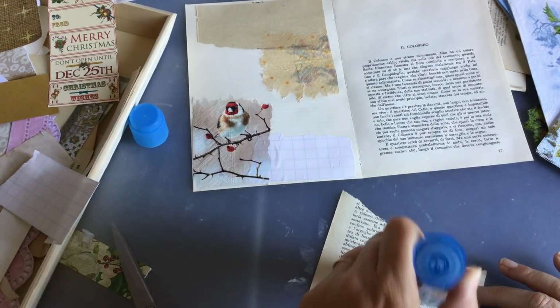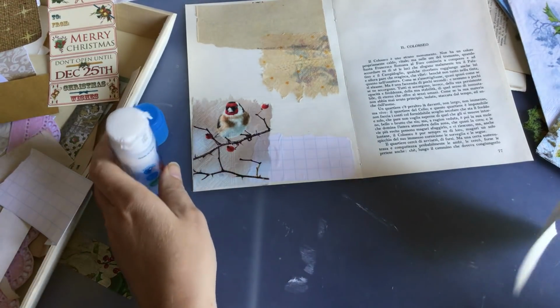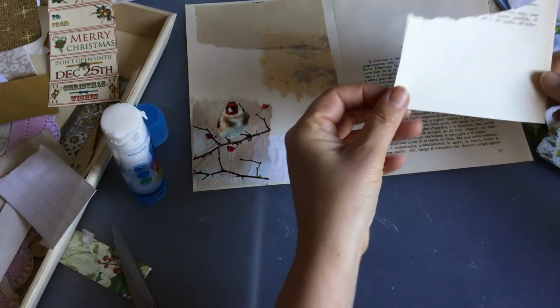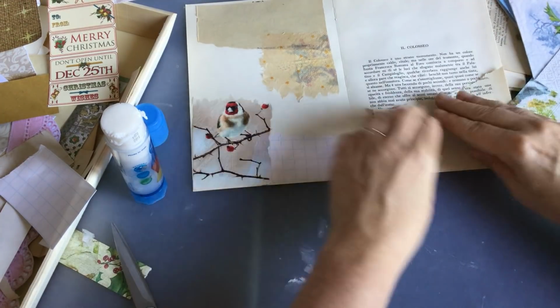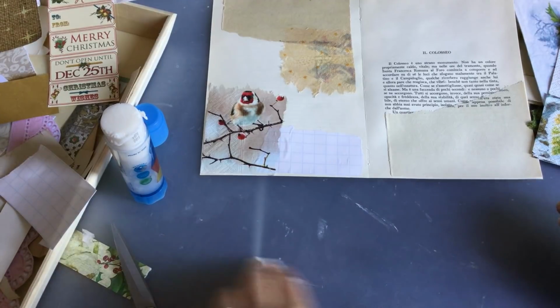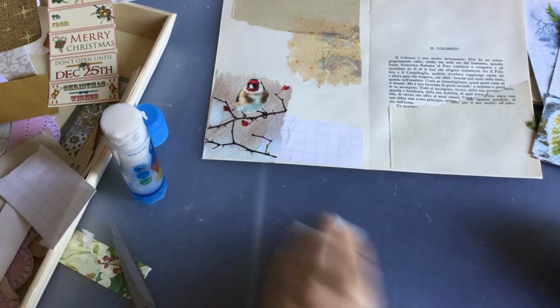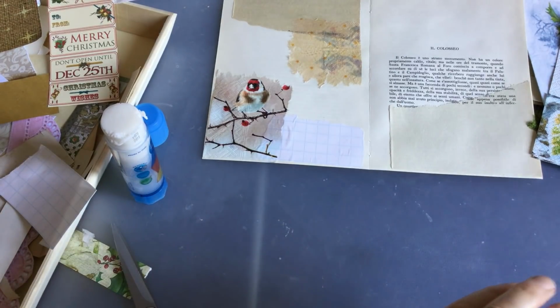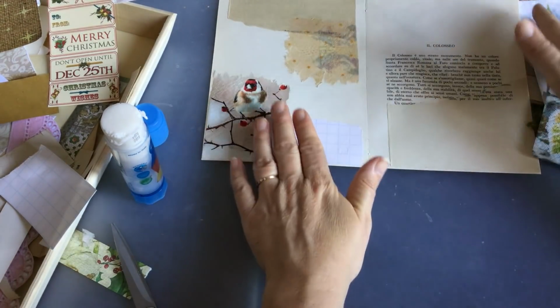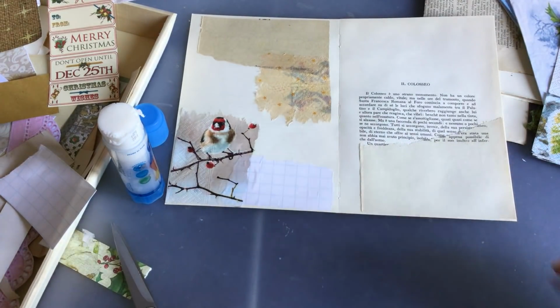So as you can see, there's really not a lot to it. It's fairly easy to do. I'm not really teaching you anything new. Just showing you my take on it. And just enjoying using these, as I mentioned, these napkins for the first time, because I never worked with napkins before. Okay, I don't think I want any more.